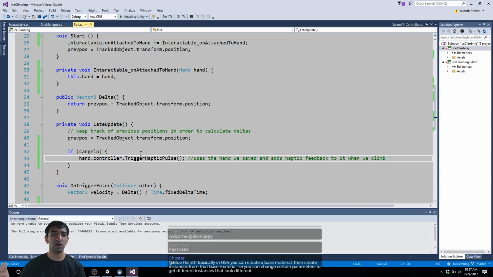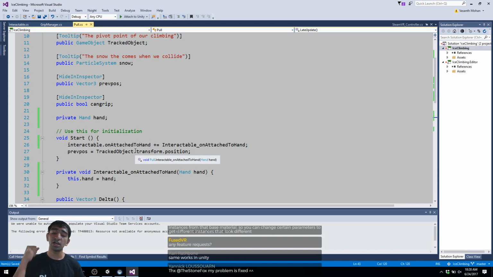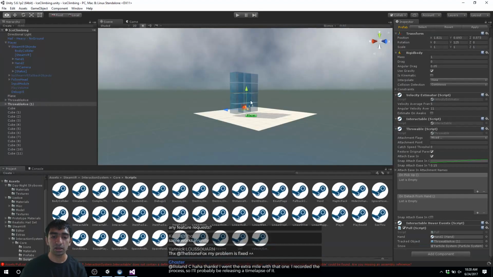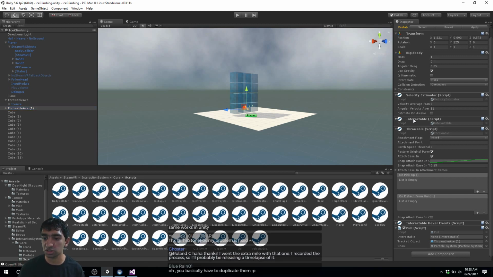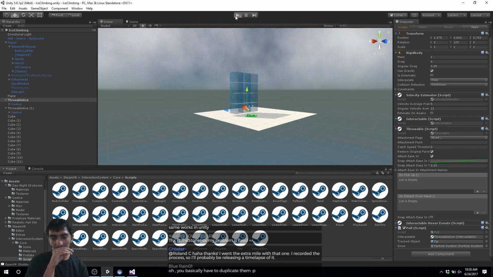With that, now it doesn't matter which hand we actually grab the controller with. We now just have access to it. If I grab it with the left, it'll start pulsing on the left. Grab it with the right, it starts pulsing with the right. The only other thing we need to do is on this pull script, we now need to add our interactable script to it. So just do the same one here. And on the other one, just drag that interactable down. Go ahead and hit save, and let's give that a shot to make sure that the haptics actually work. And where's Unity? There we go.